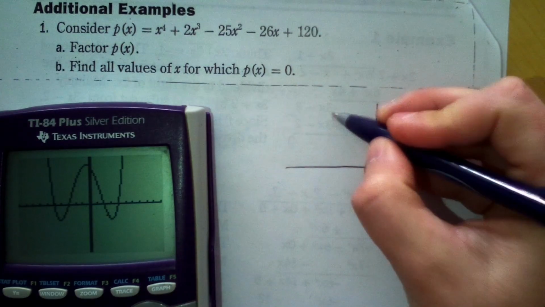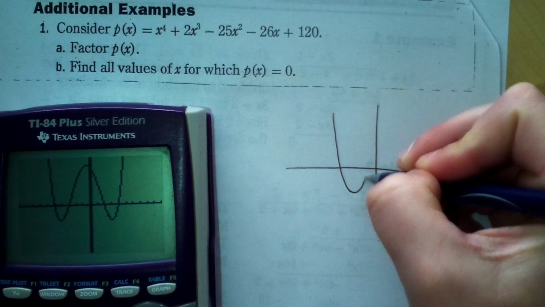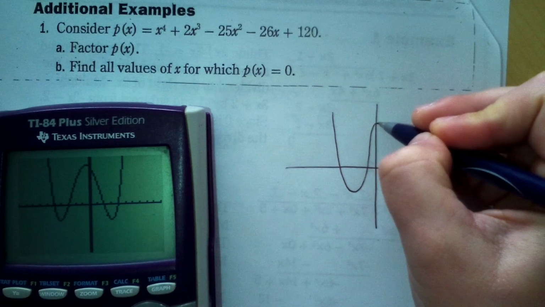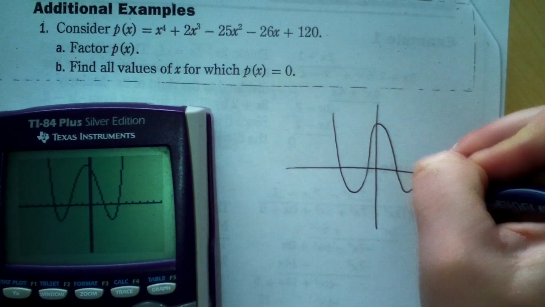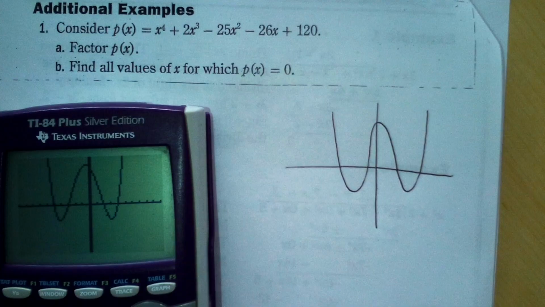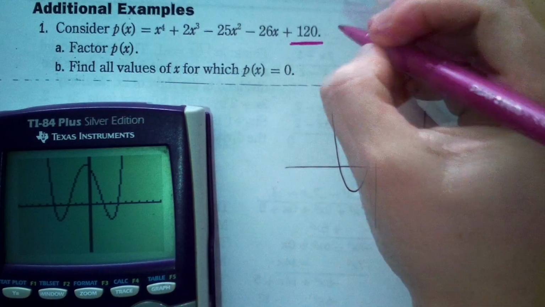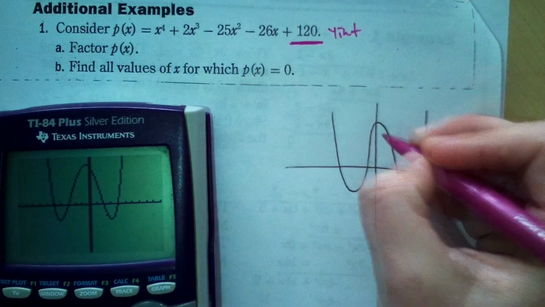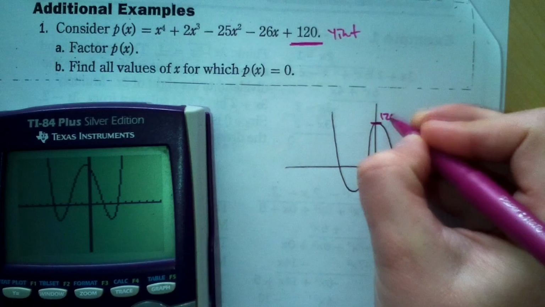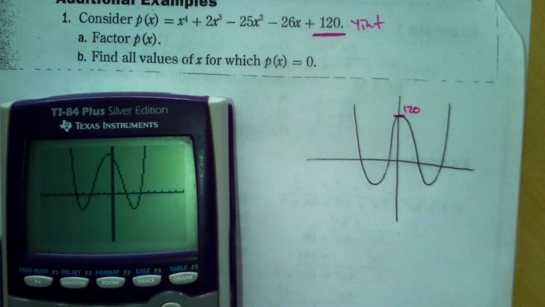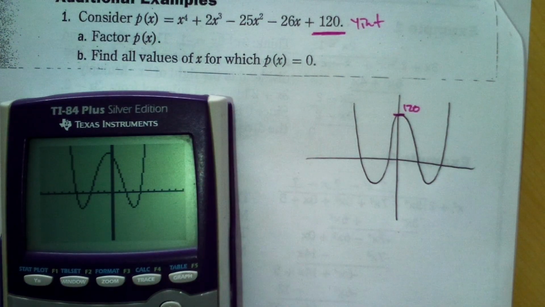So our zeros here, these ones end up being nice numbers, so we can get them from the table. You can also do like second trace and then go down to 0 and find those as well. Like I said, these ones are nice from the table, so I'm actually going to go to my table here. And you're just scrolling through to figure out where your y's are 0. So basically this spot, this spot, this spot, and this spot. So you can see we got a couple in the negatives there, so I'm going to see if I can try to find those. So it looks like I got one there at -5.